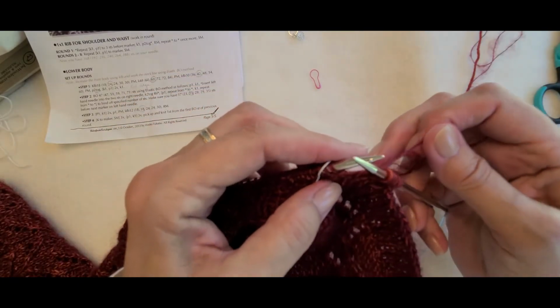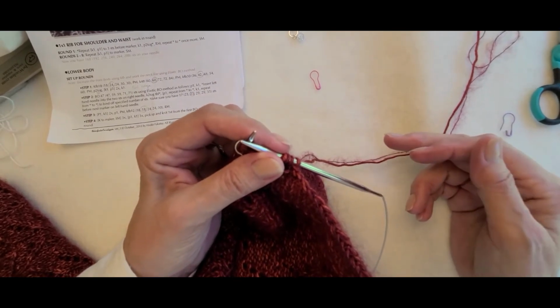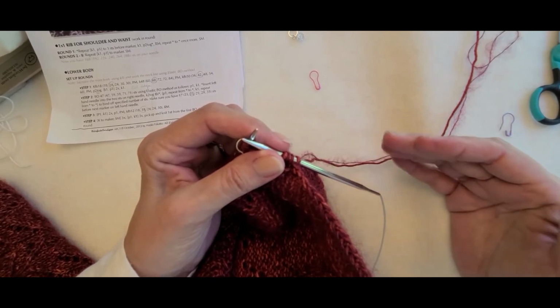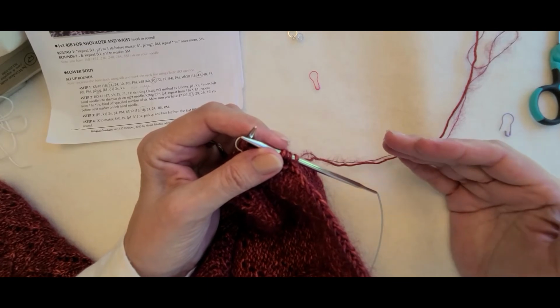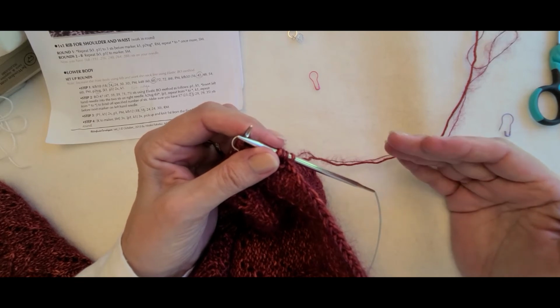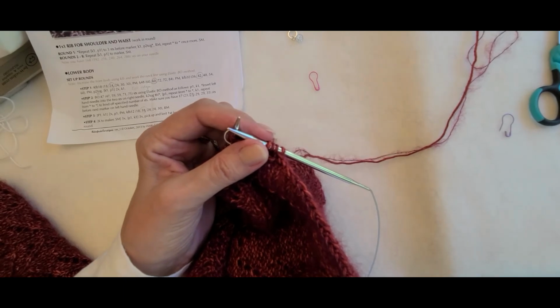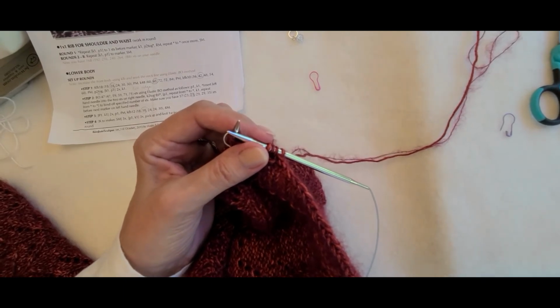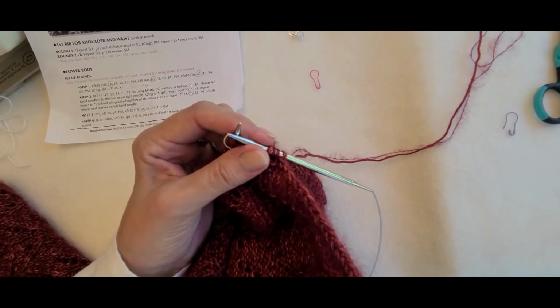And now what we're going to do is going to be something so familiar to us. We are going to work row 2 of the chart. So we're going to do the ribbing, then we do the purl 5, knit 2, purl 10, knit 2, etc., etc. And that is establishing our pattern. And then from this point forward, you're just doing the pattern. Now, the first 3 to 4 repeats are the same as we've been doing. And so you just do those as we've been doing them. Once you get to past that point, we're going to start doing some increasing to make the skirt wider. And we'll talk about that next time.